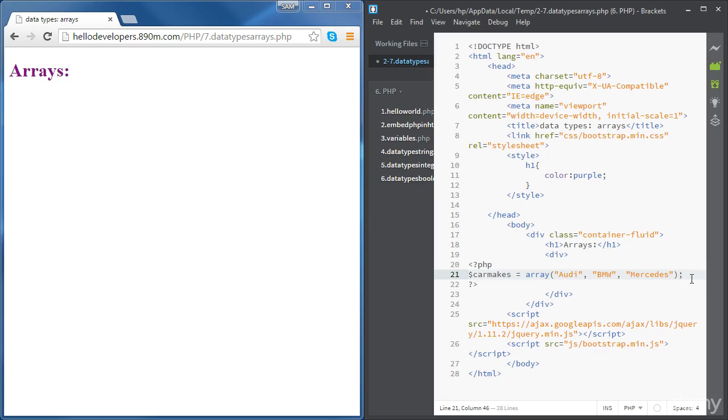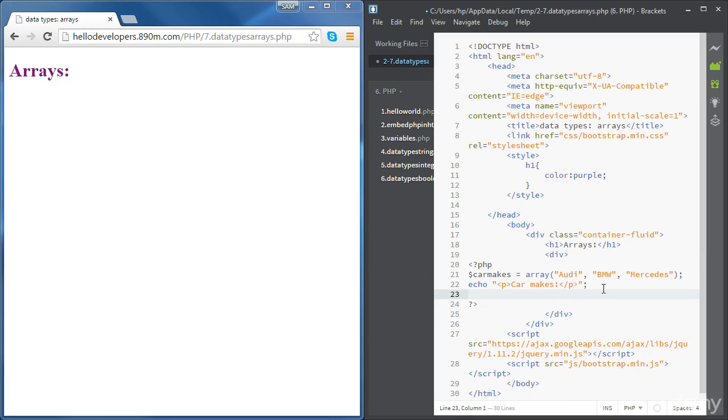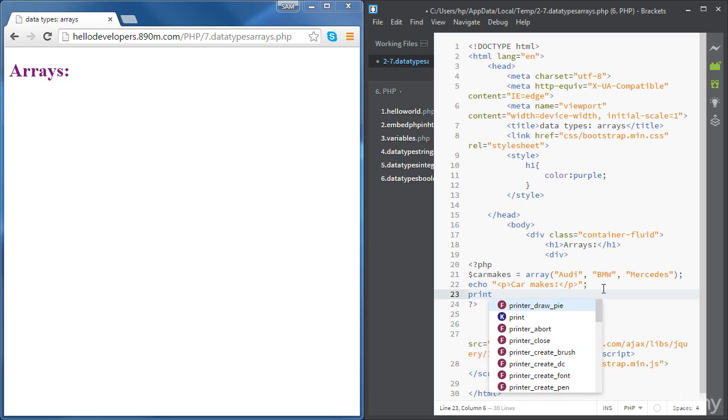We can print the array on the web page. So first, let's have a paragraph. All right, CarMakes. Okay, and now to print the array, we're not going to be able to use the echo function because that's not going to work. There is another function we can use for arrays. It's print_r.